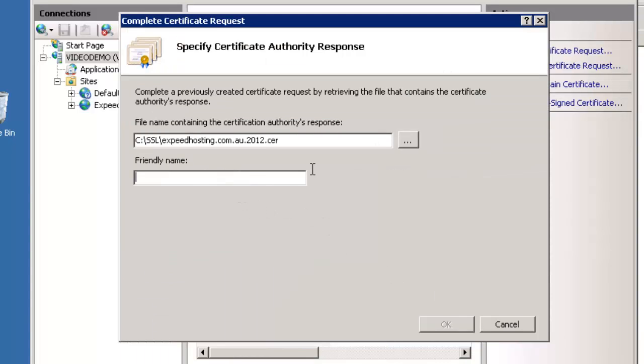And it's going to ask us for a friendly name here. Now, it's very important, this friendly name field. It doesn't do anything to the certificate. The certificate is issued regardless of what you put in here. But if you're going to renew this certificate on a yearly basis, which you will have to, you need to be able to make sure you can differentiate from this year to next year to the year after. So you'll be very wise to put not only the URL in this box but also the year, and I will show you a little bit later on why that becomes important. But for the moment we'll do that.